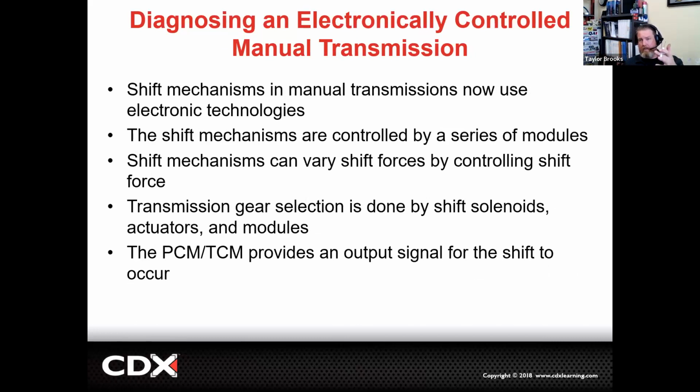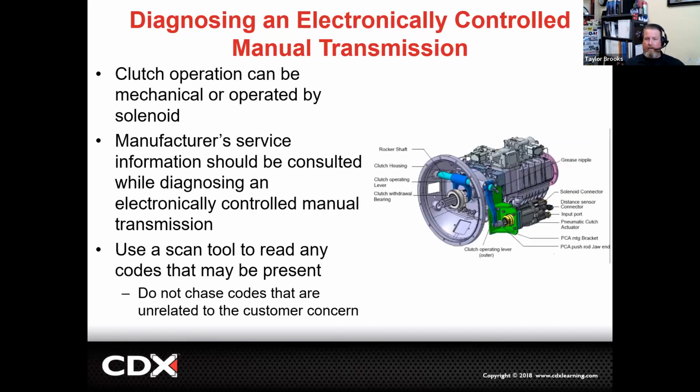Now, I brought up paddle shifting a couple slides back. Paddle shift transmissions will have an electronic shift mechanism. That electronic shift mechanism will use solenoids, and that will have diagnostic trouble codes, but that's only for the shifting portion of it, not for the actual gearbox portion. It will have its own computer, and it will have solenoids on the side of the transmission that are computerized and controlled, and will be able to run its own diagnostics. You will have to have a specialized scan tool to be able to read these diagnostic codes.